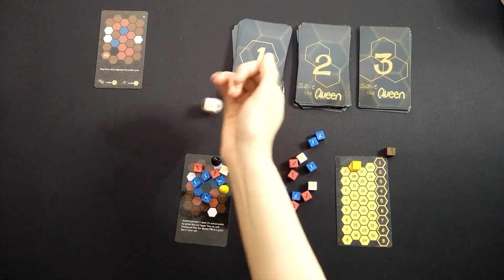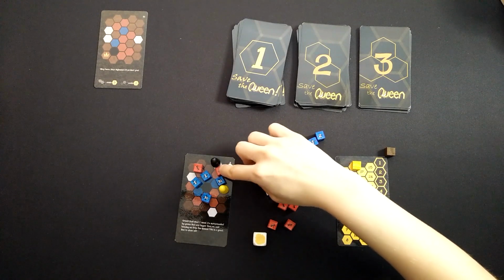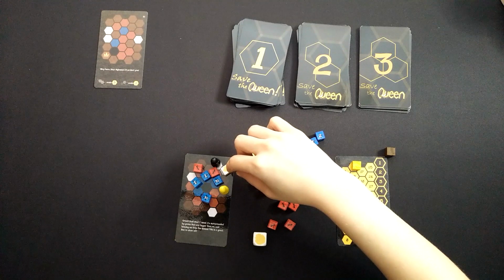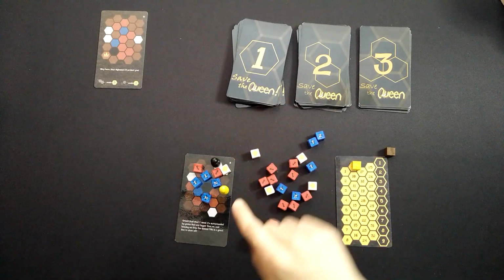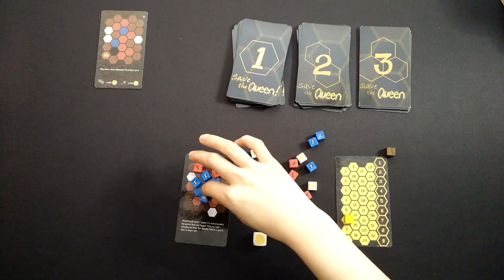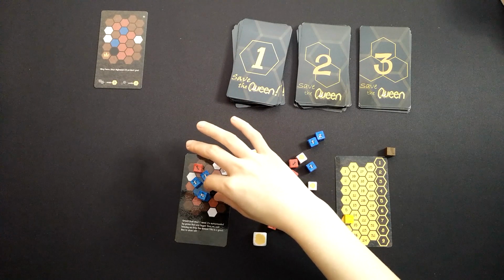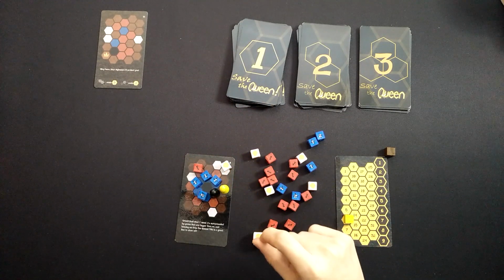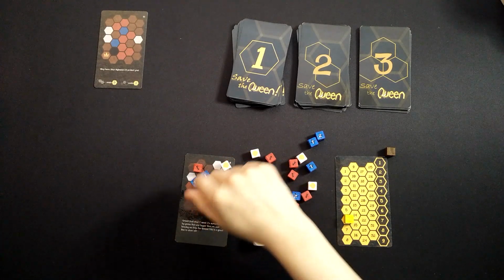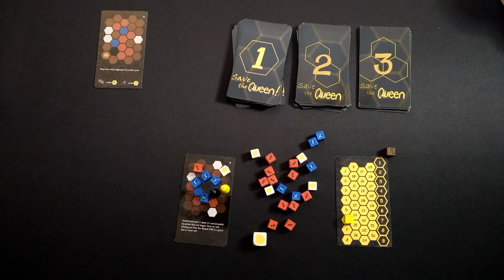Another nectar? Nope. So I'm going to spend 3 nectar to jump over these 2 guys. Boom. So I think we're going to have to stop here, because if I jump over this wasp, yeah, I'm not going to be able to get back. So we're next to the queen, let's cut our losses.